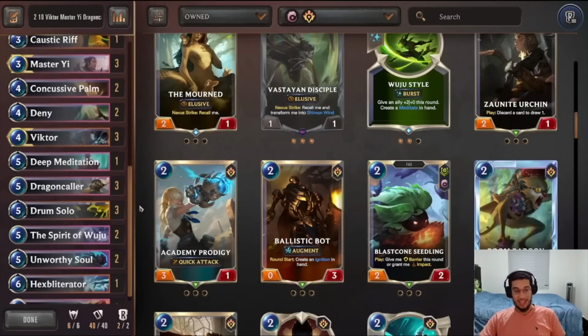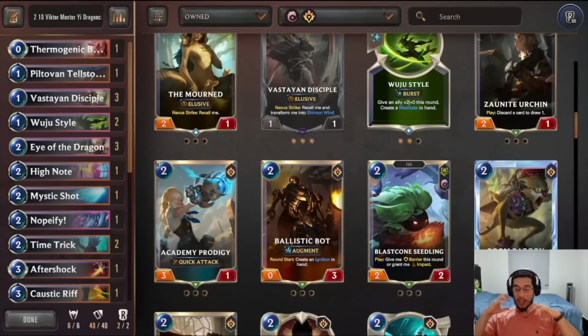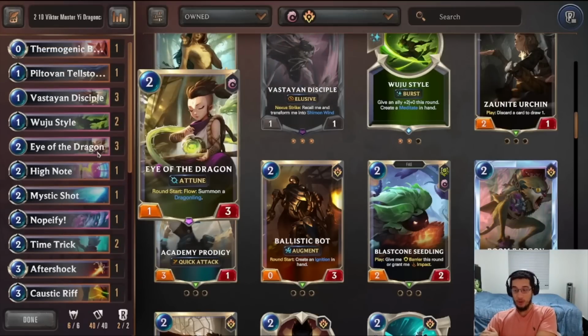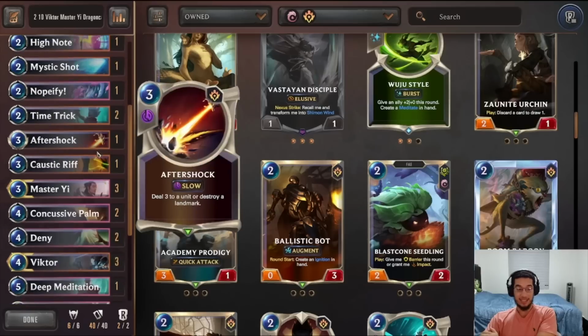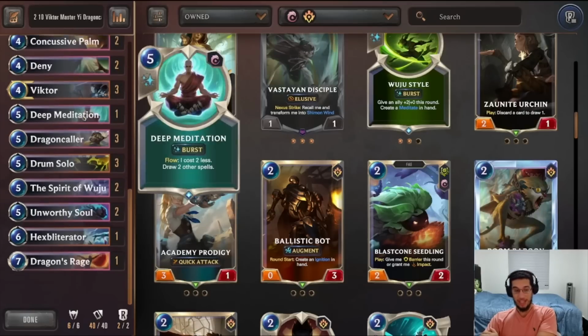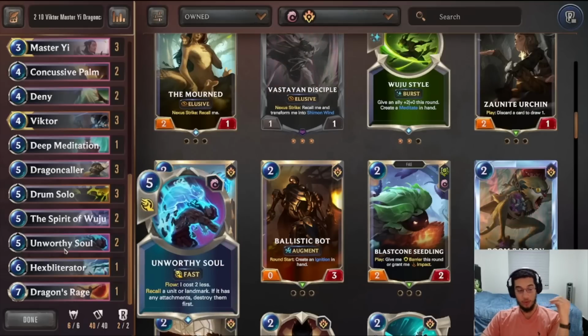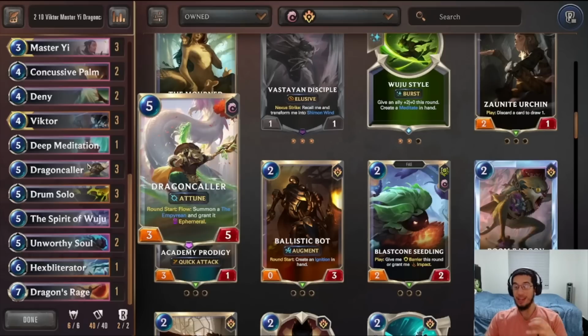Other things with this deck that you have to keep in mind is really try to just remove your opponent's stuff as soon as you can, right? So Aftershock, Mystic Shot kind of lets us do that. Try to have the Eye of the Dragon so that you can stabilize, and then just kind of keep mana, right? You are really the reactive deck, right? So as long as you play around with your mana so that you actually have the proper interaction, so that you have enough mana for Worthy Soul, for stun, etc. That's what you need to do.